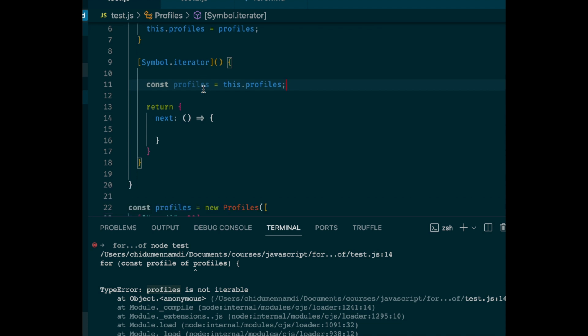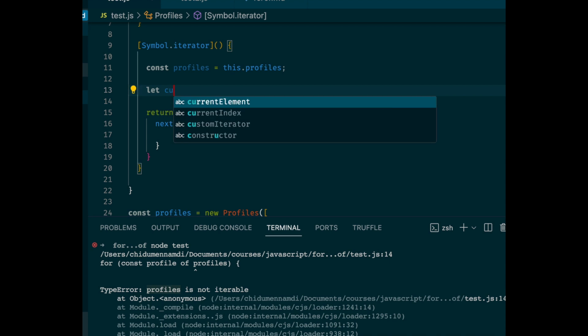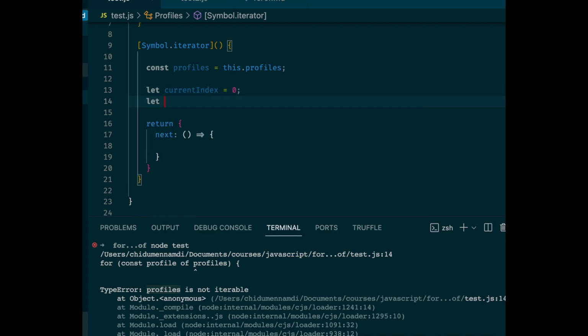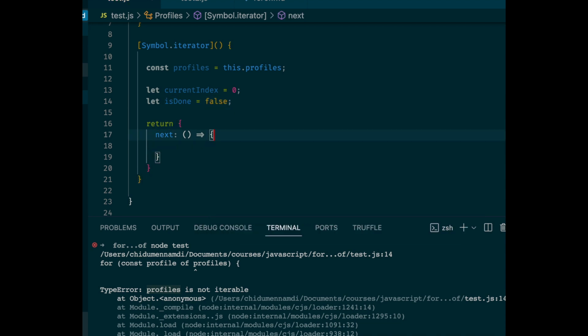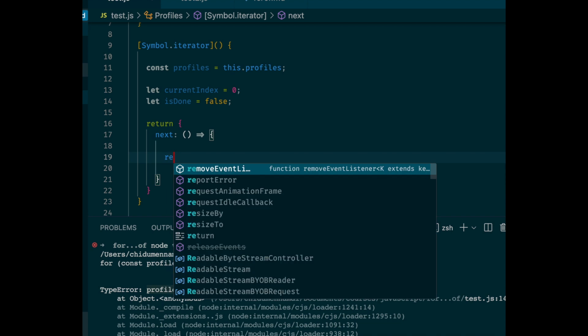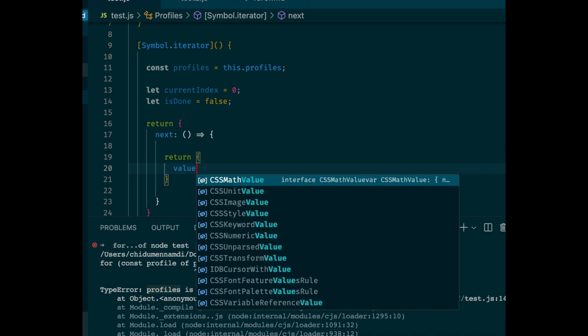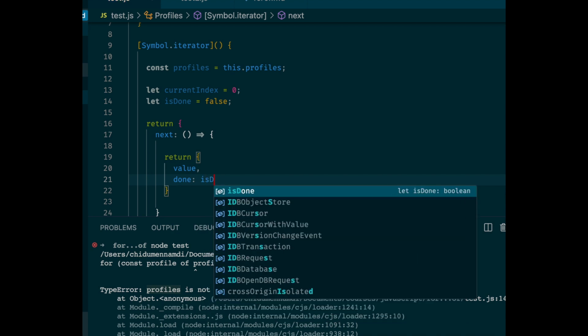So we capture it, then we'll set index, our index, to track the iteration, then set our isDone like we have always done, to track when we are done and to return it. Then remember this next returns an object, sorry, with the value and done. Now let's assign done to isDone first.